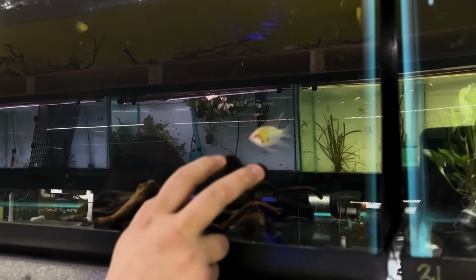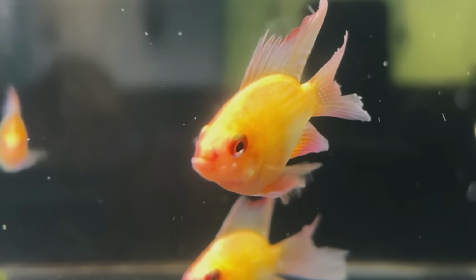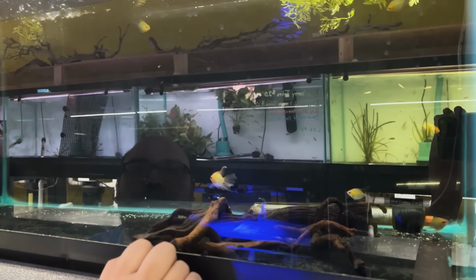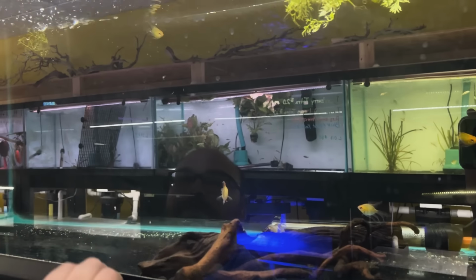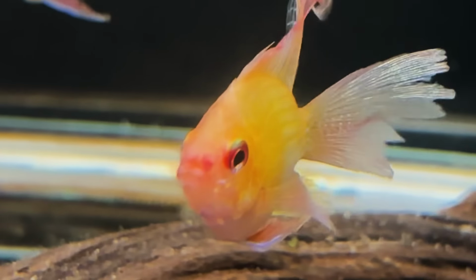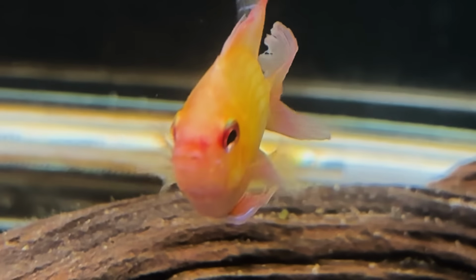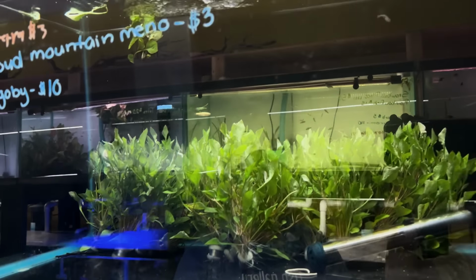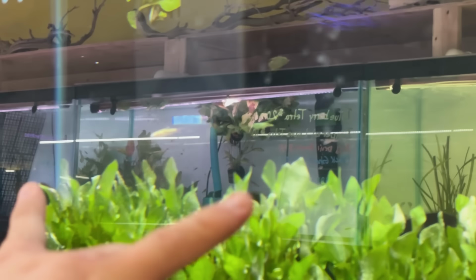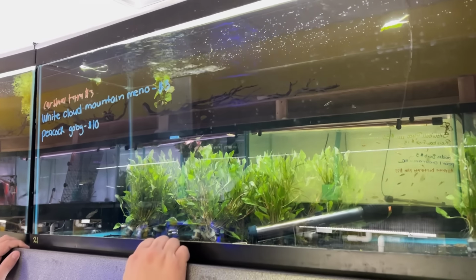We're a big fan of the rams here, so these are some nice gold balloon rams that we got in. Same place, another one of the ones that we hand selected from one of our LA wholesales. They bring in some super high quality stuff. I'm in love with these rams. The subtle blue pearls all over them, the gold body with the red and orange highlights. They're really nice fish. I see one white cloud there. Yeah, there's one of each left in here. We typically carry the gold and the traditional white clouds. Honestly, probably one of my favorite fish in the entire store.